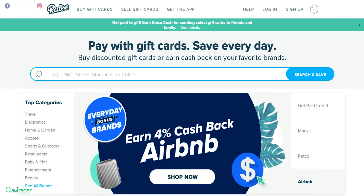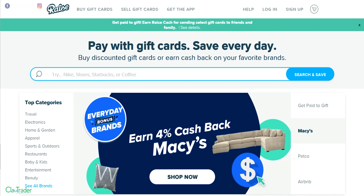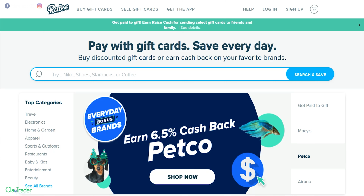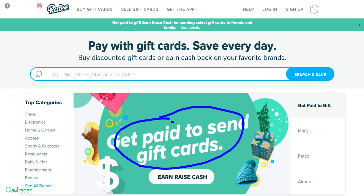and I'll walk you through the site, and you can see exactly how it works. All right, welcome to my desktop here. Here is Raise.com, the actual site. Now, of course, the site is always subject to change, but the overall idea is the exact same. It's we're looking to save money, and you can see that right off the get-go, they are just offering all sorts of stuff. So, I mean, right there, if you have a dog, if you have some sort of pet, or there you go, you want to travel, and there you go, Airbnb, you can get 4%, and it's moving back and forth, but you get the idea here.